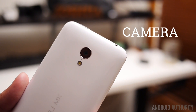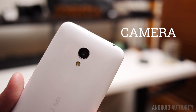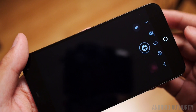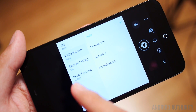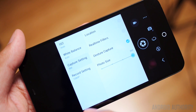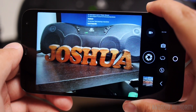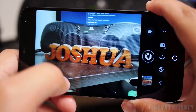Now let's move on to the camera, which is an 8-megapixel performer with a low F2.0 aperture, made for low-light shots, and for the most part it does its job. The camera app is pretty simplistic, with all of the elements on the right side. Some options are available for creativity, like a macro mode and some manual controls. When it came to autofocusing, it really wasn't the best — we could be pointing the camera at a particular scene and it wouldn't really autofocus at all. Generally we have to touch to focus, but thankfully it does so quite quickly.